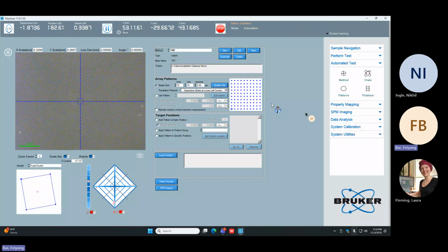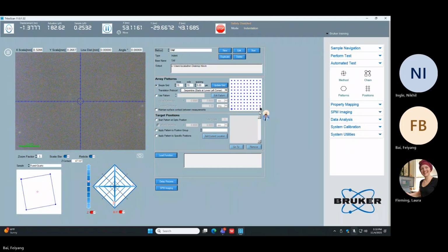Okay, so when it indents, is there an order, let's say from left, right, up and down? Yep, so it always starts from the origin point, this lower left. And then it's serpentine, so it's going to travel along. So this is indent 0, 1, 2, 3, 4, 5, 6, 7, 8, 9.